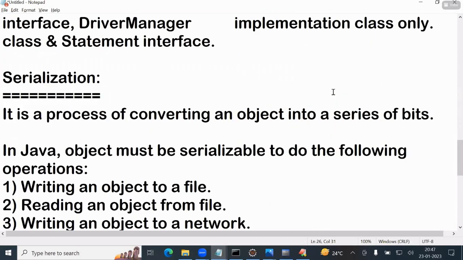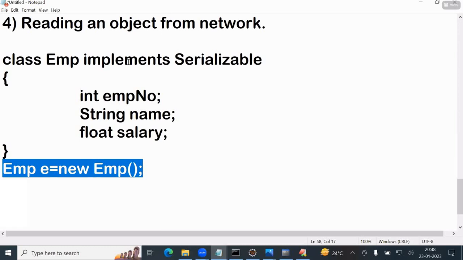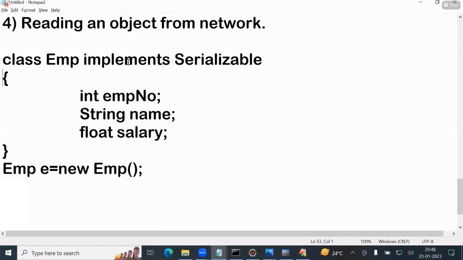Okay. So, if you write implements serializable, then this object is called a serializable object. But it is our class, we can add, we can remove. But that is a predefined class, no? That's why, if you want serialization, use row set. If you don't want serialization, use result set. Like that you have to use. That is predefined. You cannot change it, no. That's why you follow that one.